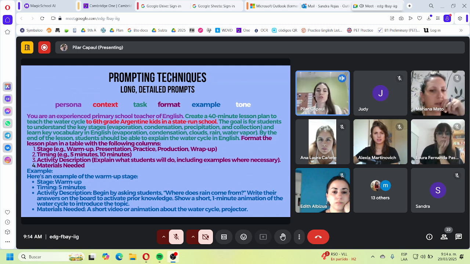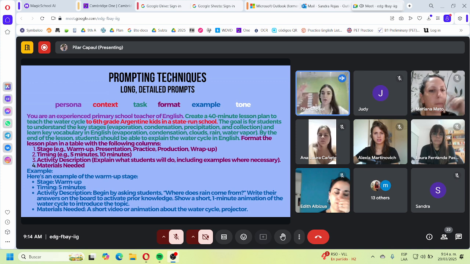The goal is for students to learn to understand the key stages, evaporation, condensation, precipitation, everything. And learn key vocabulary in English. These are the words I want to focus on: clouds, rain, condensation, everything. And by the end of the lesson, students should be able to explain the water cycle in English. So that is probably going to be one of the activities.